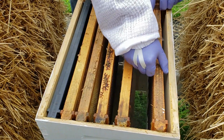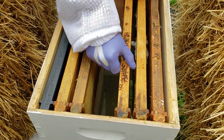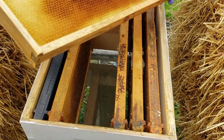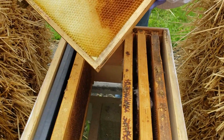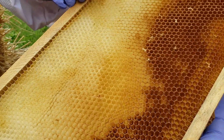So you want to remove any frames you have in here. We have frames in here that we got from our last hive we bought, and they absconded. That means they ran away and didn't come back. That's their comb? Or is that honey in there? It's their comb.